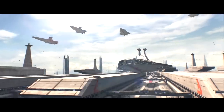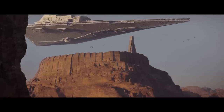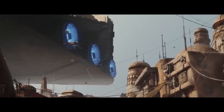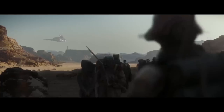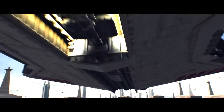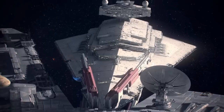Not only could a Venator-class Star Destroyer support its forces from orbit, it could also enter atmosphere and even land — which is quite impressive for a starship measuring over one kilometer long. The Imperial-class Star Destroyer had the ability to fly in atmosphere, but it was structurally too weak to land. Because of that, when resupplying in atmosphere, the ISD relied on small aircraft to shuttle personnel, equipment, and material back and forth. The Venator being able to land directly on the ground made the loading process much easier, and it could also be repaired in traditional dry docks planetside instead of in orbital shipyards.